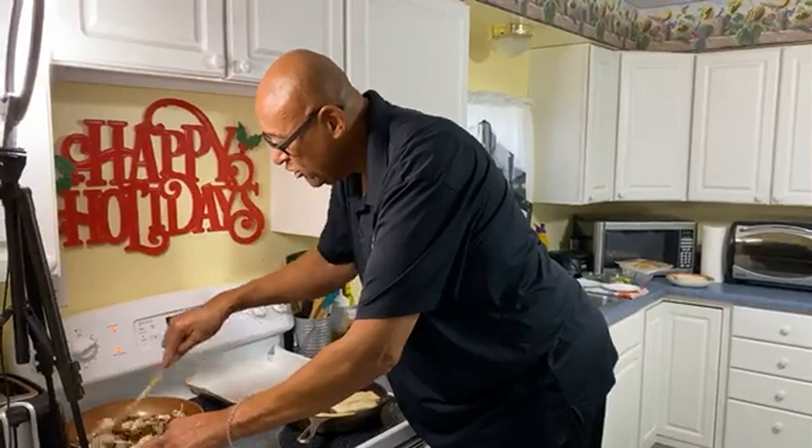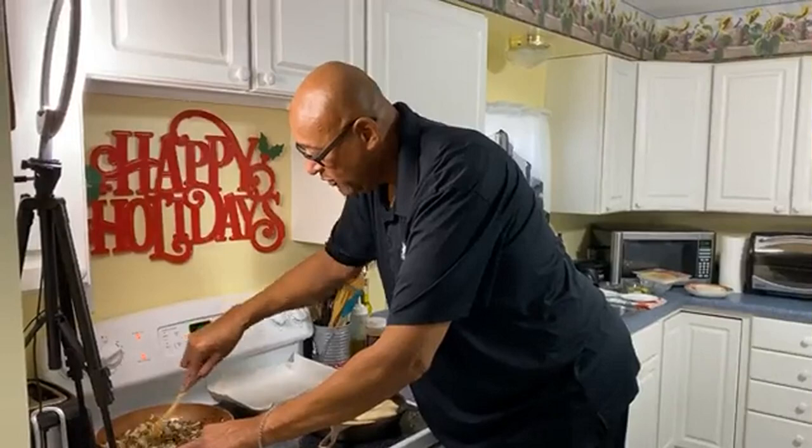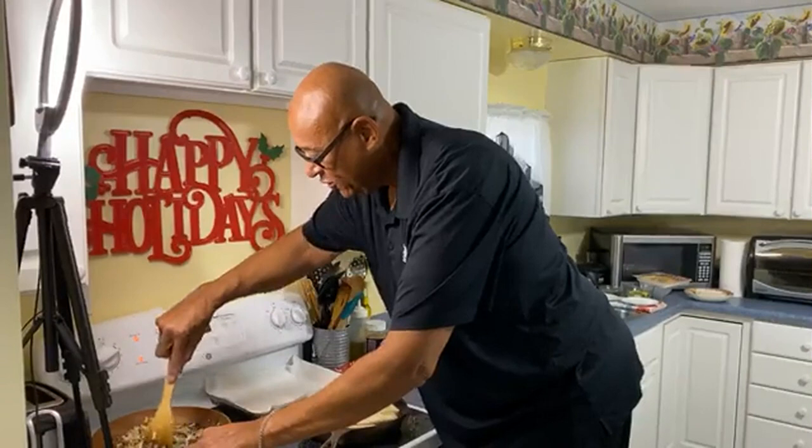You know, we just need that little bit of moisture from that stock. We just want this cabbage to wilt a little bit. That's all we want. That's what that moisture is for. We've got that sesame oil in, which adds a wonderful flavor.